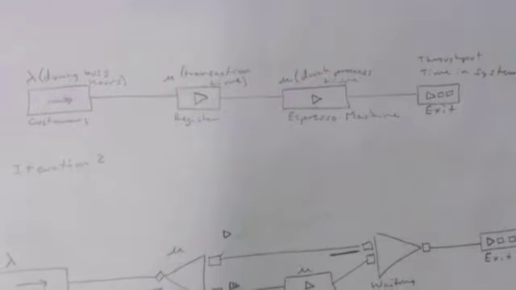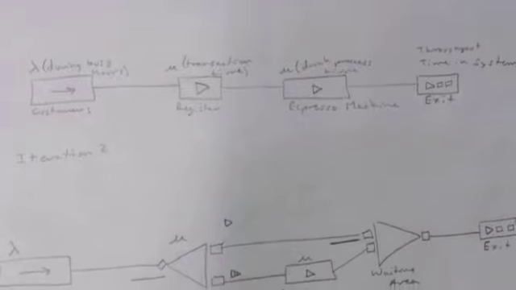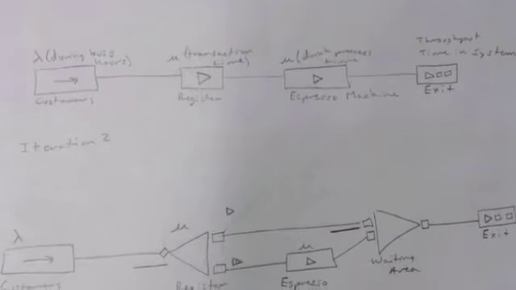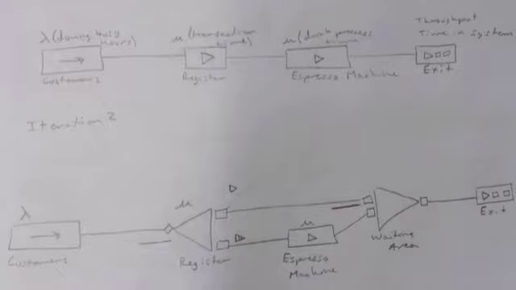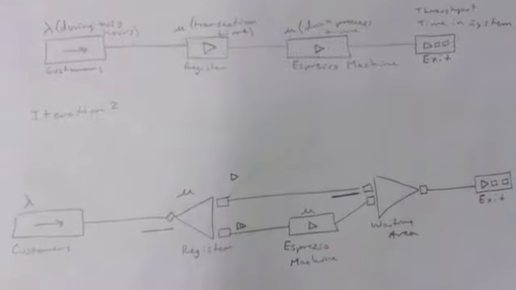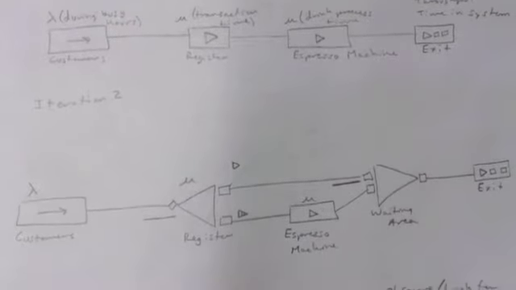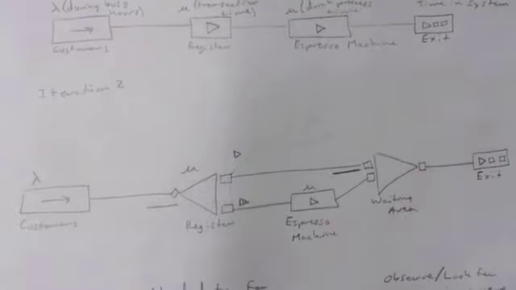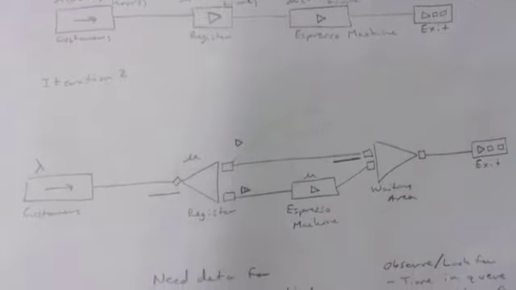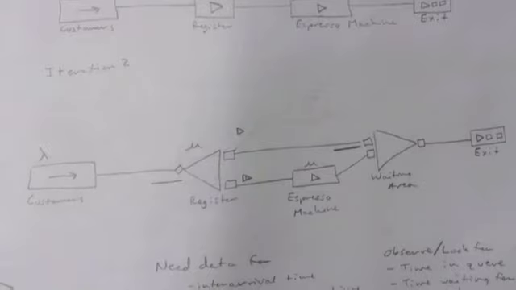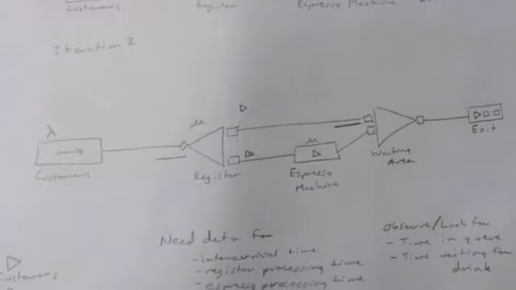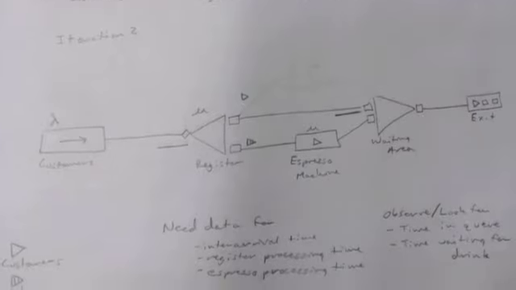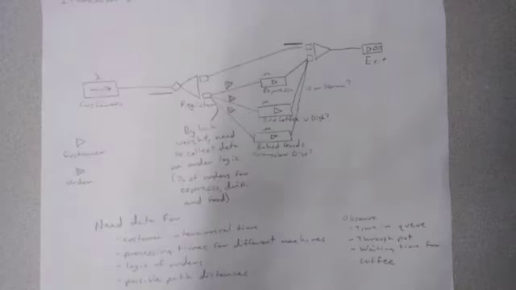So here we have two simple iterations of our project. The first one on the top is just a basic model of how customers go into the system. They place their order at the register, and then their drink is processed at the espresso machine before they exit. Down below, in our second iteration, customers and orders split off after the register, and then the orders are processed by the espresso machine and meet up back with the customer at the waiting area. We'll need to look at inter-arrival time, throughput, and waiting time as well.